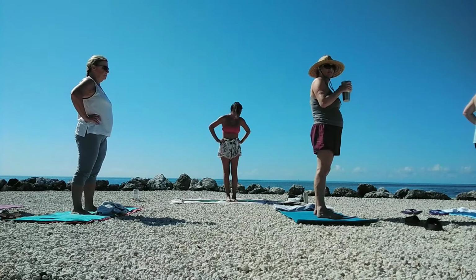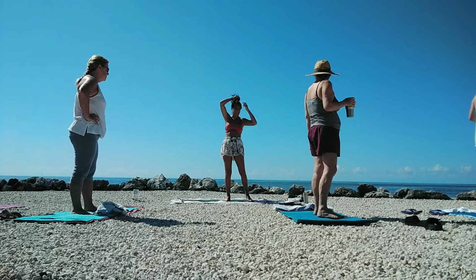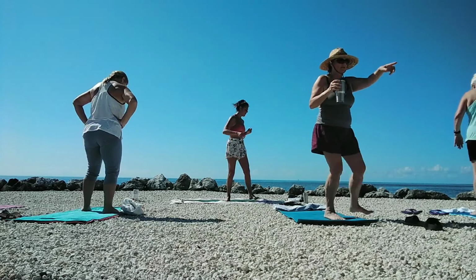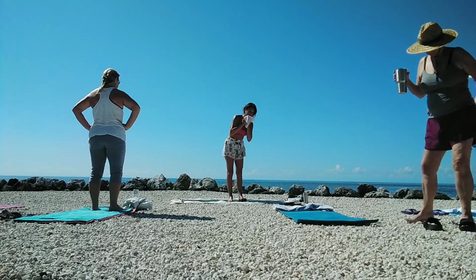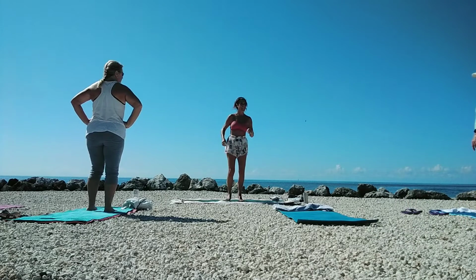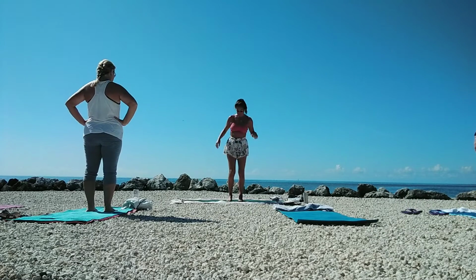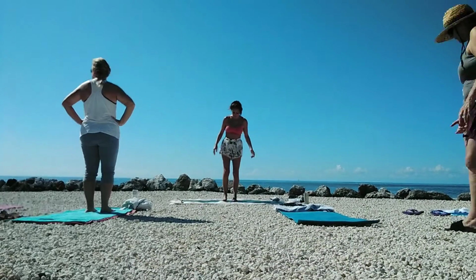Beautiful. And when we're back to center, I'm going to have everyone actually turn yourselves around and look at the sea again. I'm going to reposition the sea. Yeah, we'll be practicing our balancing, so the shoes definitely might help. No, I'm going to move in here. Sure. Yeah. All right.